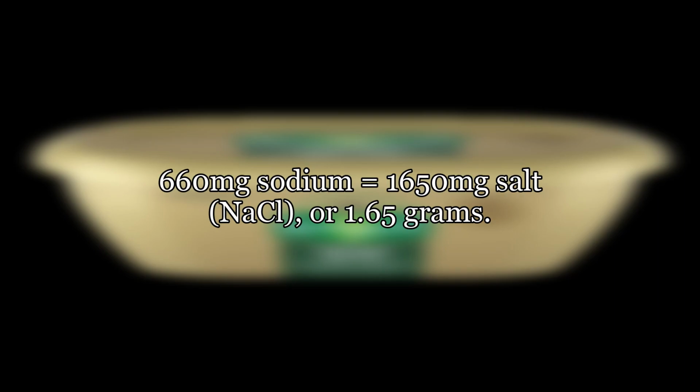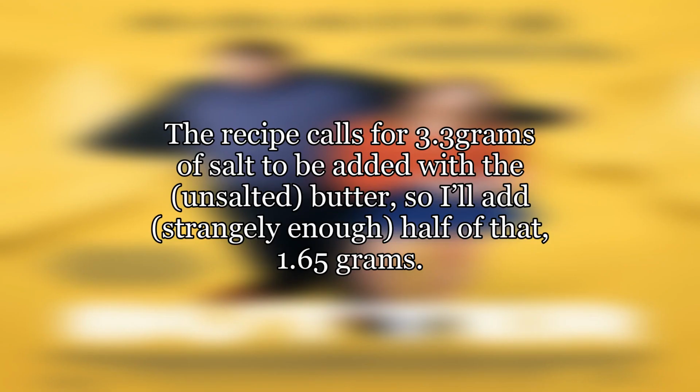660 milligrams sodium equals 1,650 milligrams salt, sodium chloride, or 1.65 grams. The recipe calls for 3.3 grams of salt to be added with the unsalted butter, so I'll add, strangely enough, half of that, 1.65 grams.